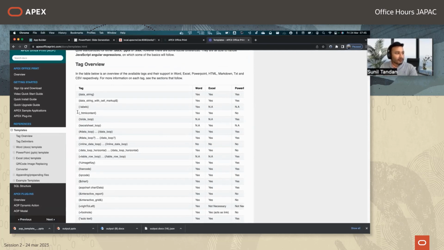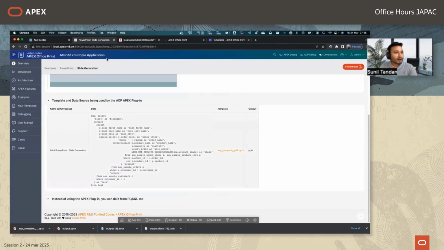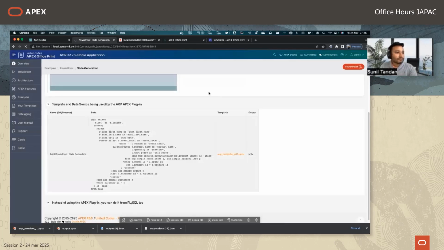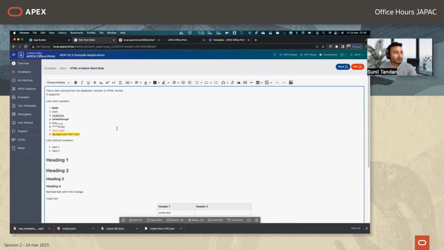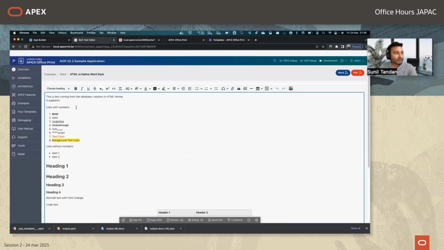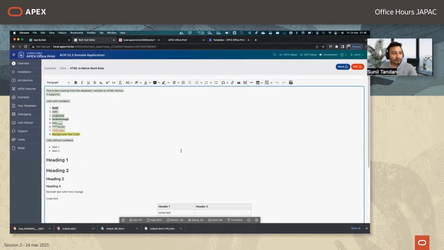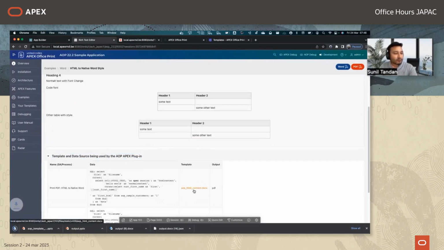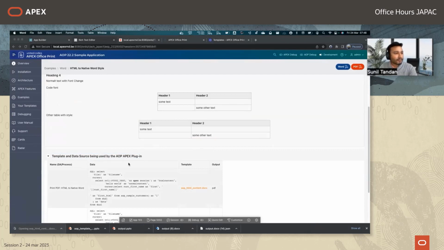So the other thing that I can show you is the HTML content, which is pretty powerful. So HTML to native Word. What I have here is a web editor which has some HTML content in it, right? So I can use one simple tag in order to export this data.